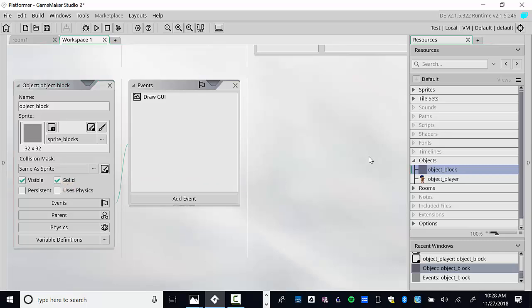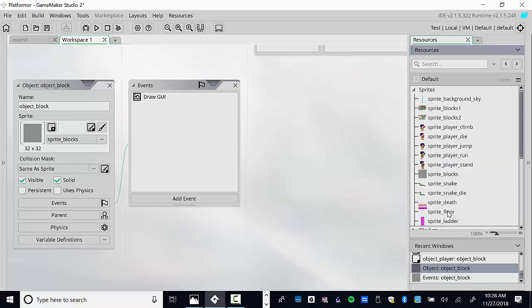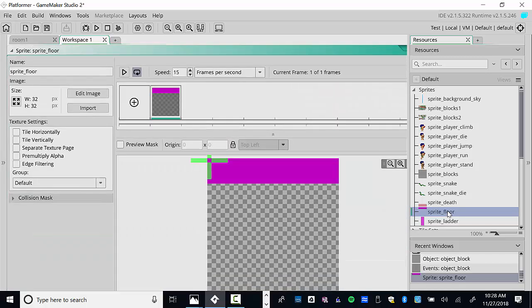There's one other thing that we want to do, and that is let's create another object that is a floor. Now I'll explain the difference between a block and a floor. Why would we have a block? Why might we want a floor? Let's take a look at the sprites. So here is sprite floor. You'll notice it's just along the top. The nice thing about this is we can use it as a platform, but also have a lot of space underneath it, so that this will allow objects to move within.